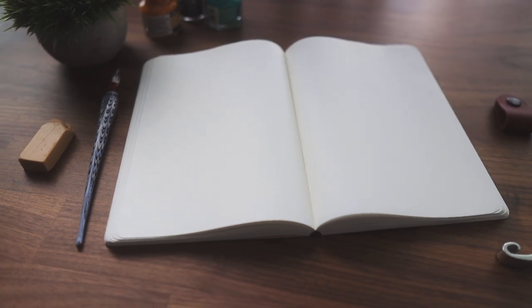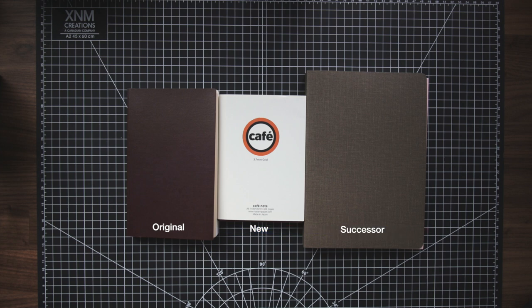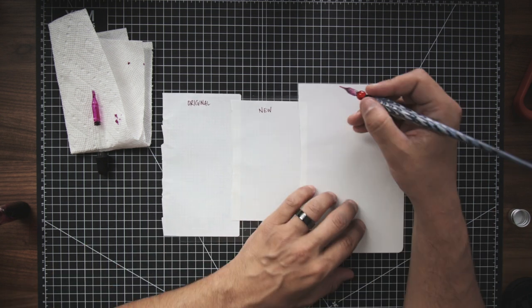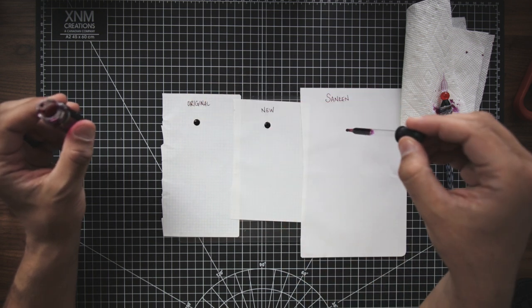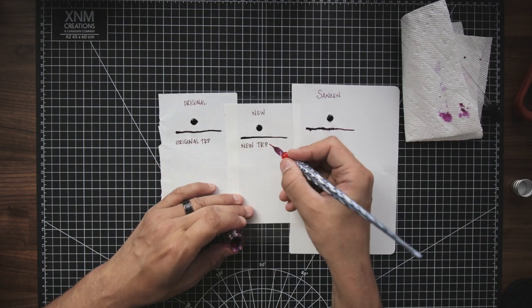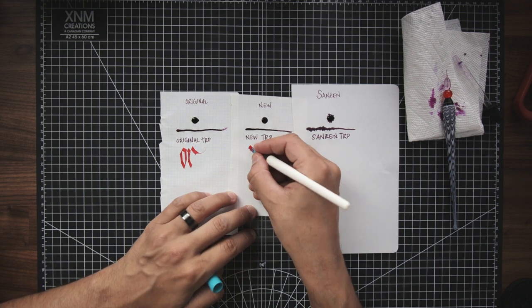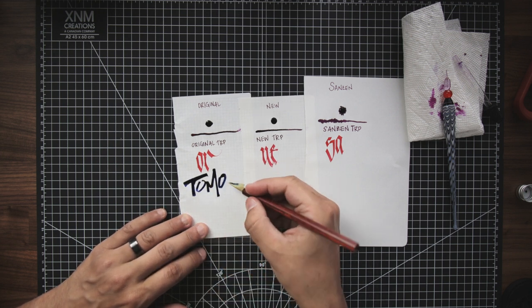That's why I wasn't as disappointed when I heard they were planning to discontinue the new version. But the question is, how does the latest Successor paper compare? Will it resurrect my original champ, or will I be forever saying goodbye to my favorite paper? To do the test, I grabbed three notebooks, each with a different version of the paper. From left to right, we've got the original, the new, and finally Sanzen Successor on the right. I cut out a page from each and labeled them at the top to keep track. I wanted to put each sheet under as much inky stress as possible — a full drop of Hiroshizuku Yamabudo ink left to sit, followed by a rough line with an eyedropper, then the names written with a glass-dip pen and a couple of letters with a parallel pen loaded with a red ink cartridge. As a final test, I wrote the word Tomo with a folded pen, which I knew would drop a ton of ink onto the page.